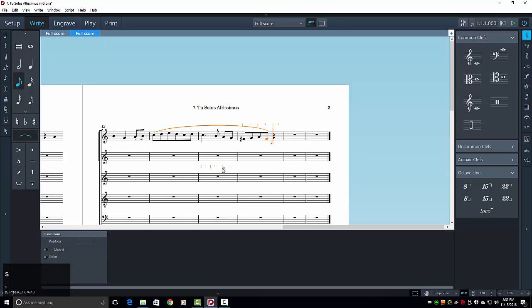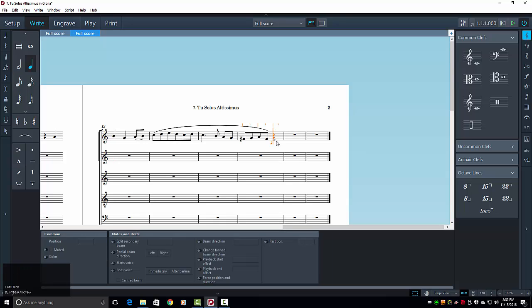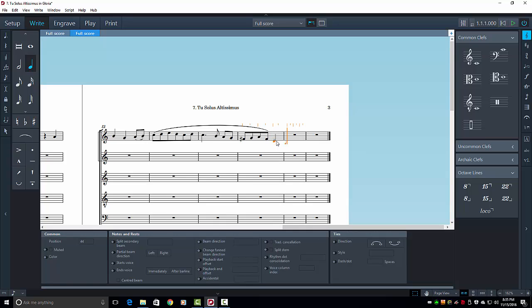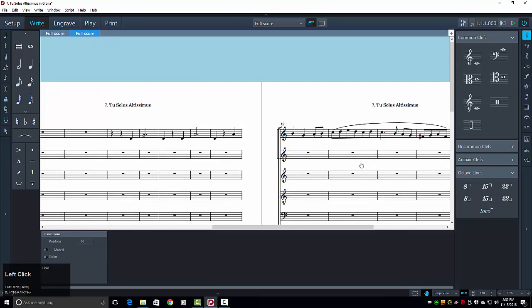Now, I want to turn off the slur, but apparently I cannot hit S again to do that. That may be a mistake of mine or a bug, I'm not sure. So I will hit escape and get the caret back here. Quarter note is chosen, and there we are. That is the end of the phrase. So I will press escape to get out of that. H gives me the hand tool so I can scroll back.